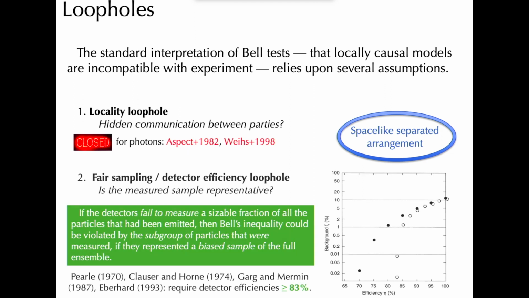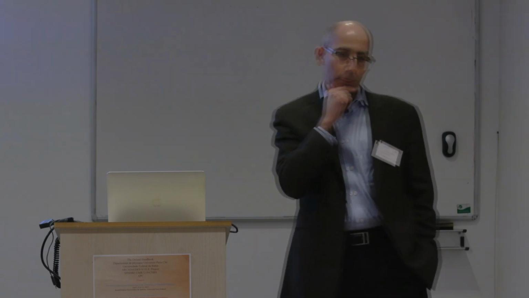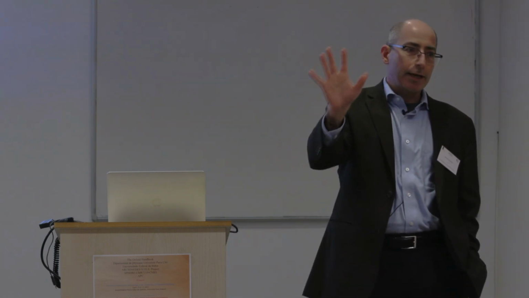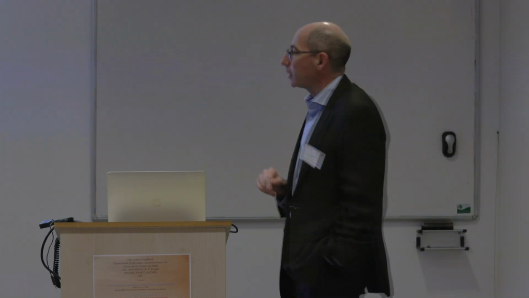There were at least 2 others that were identified around the same time. So conceptually distinct, a kind of orthogonal thing to worry about in these Bell tests, was not about hidden communication, but rather about the collection of particles you successfully measure. So this loophole to this day is known in the literature as the fair sampling, or sometimes the detector efficiency loophole. This had nothing to do with hidden communication per se. This actually now goes to, again, how real experiments are conducted.